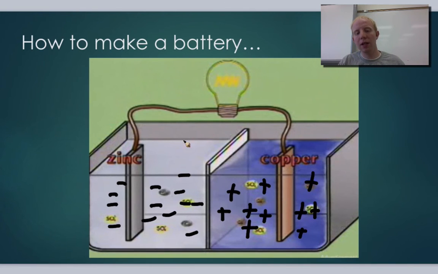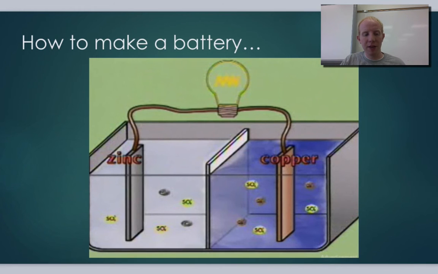And so then again electricity can flow. You've got a voltage difference between these two. Electrons flow to the copper plate, if I'm recalling correctly, and you get this flow of electrons through the wire, which can power a light bulb or something like that. So what your car battery does is you have this solution, this battery acid as they call it, and then you stick a whole bunch of these plates in a row, and then you can get this huge voltage buildup that you use to power your car. Okay.